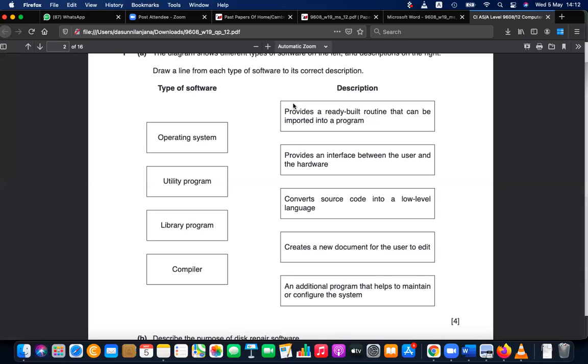So what is a compiler? It converts the source code into a low-level language. Yes, it converts source code into machine code or low-level language. Sometimes it's up to machine code, sometimes into an intermediate program. For example, Java: the compiler converts source code to bytecode, an intermediate code called bytecode. C# also has it. Java has both a compiler and an interpreter. The compiler converts the source code to bytecode, and the interpreter converts the intermediate code to machine code.